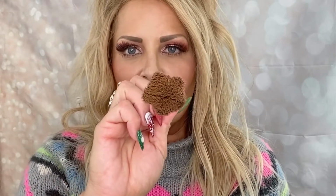So how do I put my foundation on? Well, there's three different things that I use, actually. I first use, if I'm feeling like a brush and I want it to be very light. Now, here's the thing. With brushes, it's very tricky. With every different foundation, the brush can actually make it go on streaky. If that's the way that it works for you, then you use a sponge. But my favorite brush, if your foundation works with it, is by It Cosmetics, and it's actually a star shape. The reason why I like it is because it gets into all the creases and all the areas that you need to get into.